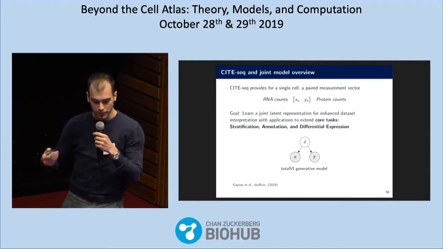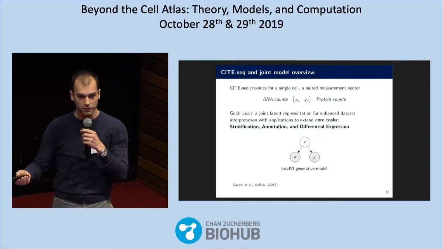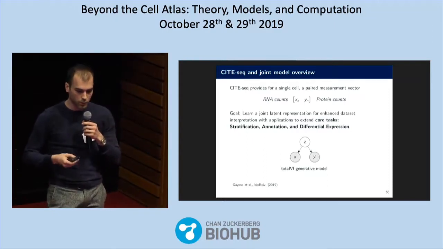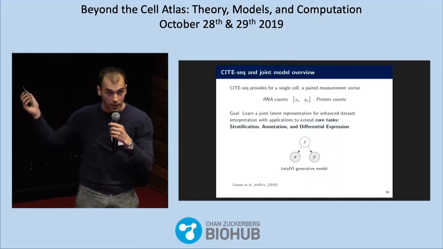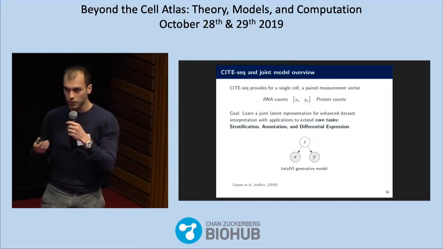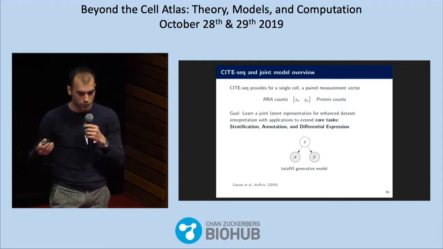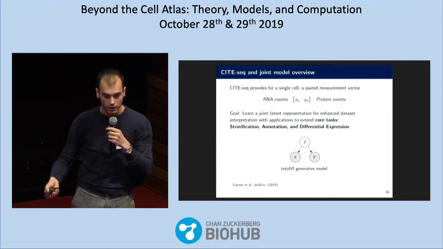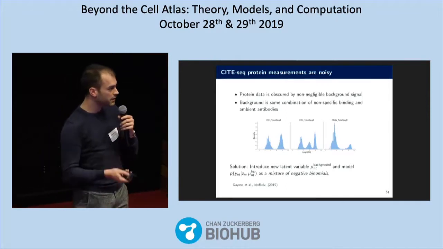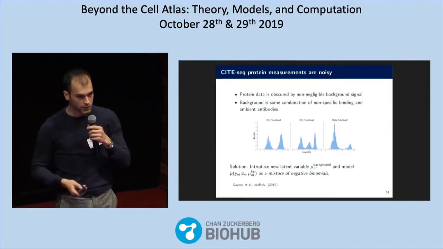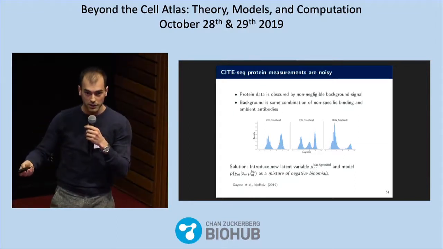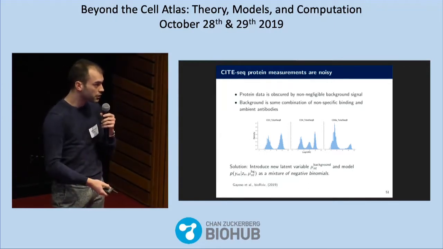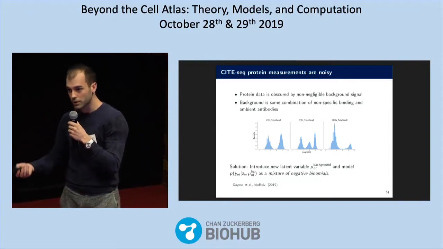CITE-seq gives us RNA counts and protein counts, and we want to do the same thing as in SCVI: learn a latent representation to do stratification, harmonization, and differential expression in the same graphical model. The challenge is that CITE-seq measurements are noisy in a pretty different way — we don't have the sparsity problem as in single cell, but we have a background distribution from nonspecific binding and ambient antibodies. For example, the CD4 distribution is marginally trimodal because you have the background, one cell type, and another cell type expressing the protein at different concentrations.